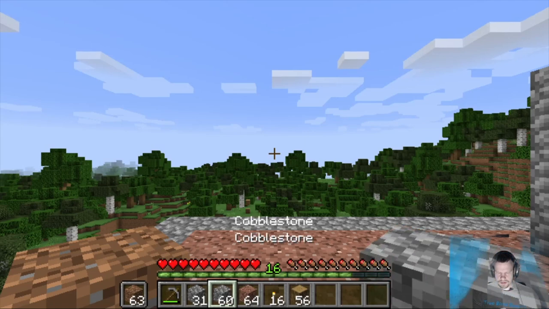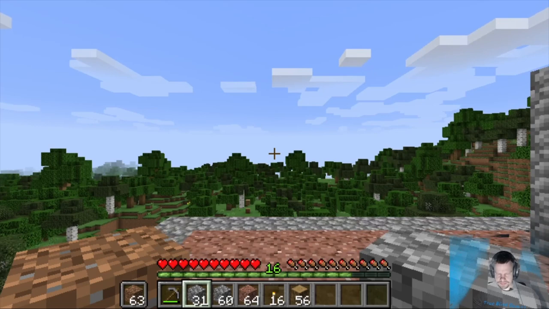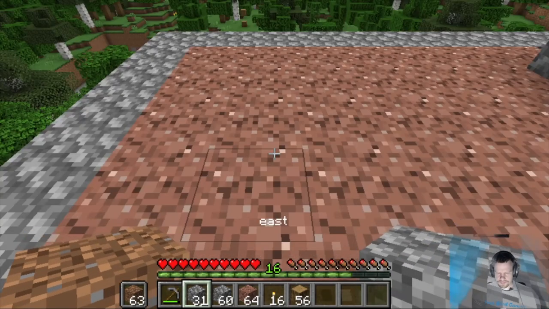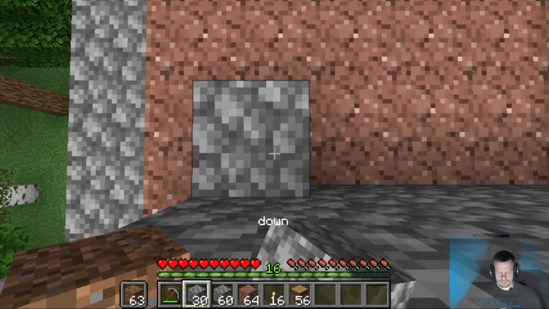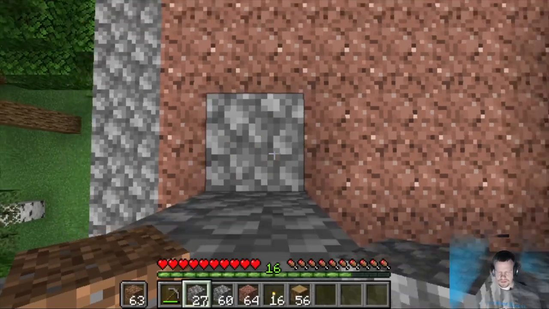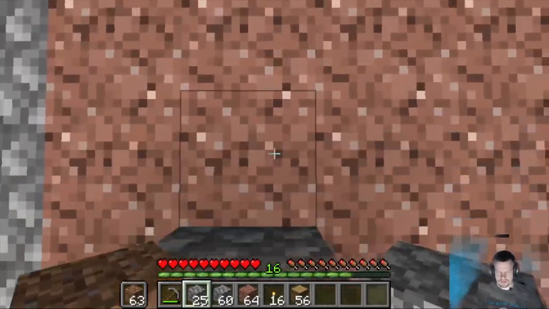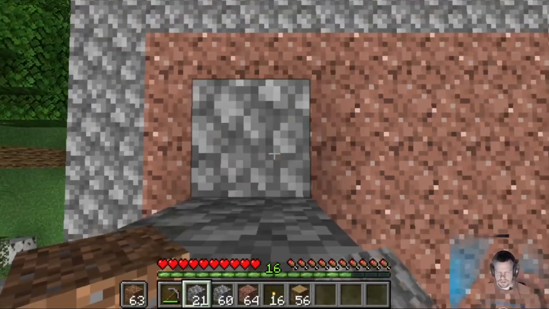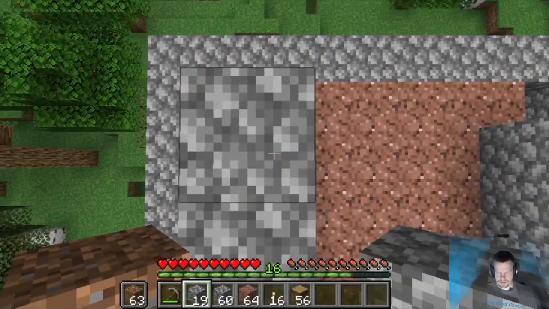Granite. Cobblestone. Why isn't it letting me build? Okay. Let's see here. East. Cobblestone. West. East. Granite. Cobblestone. Go. Granite. Cobblestone. Granite. Cobblestone. Granite. Cobblestone.